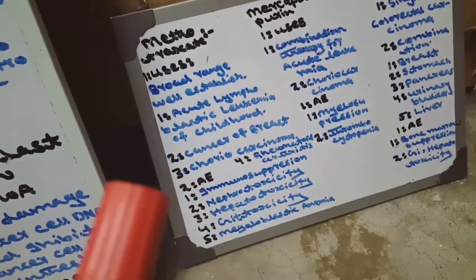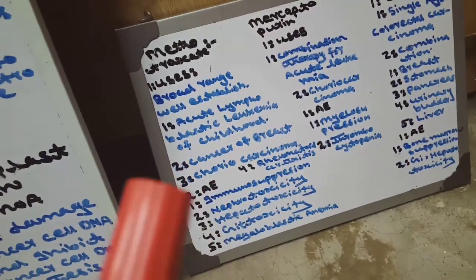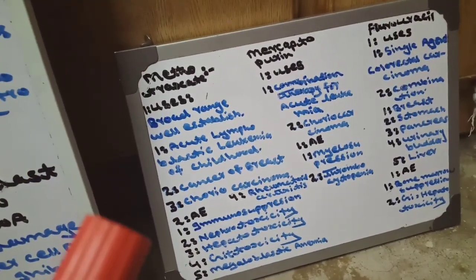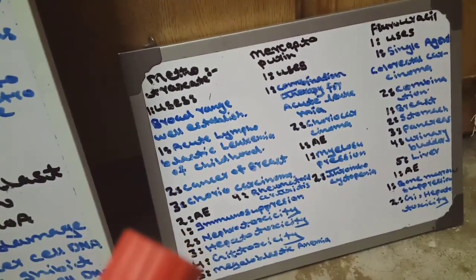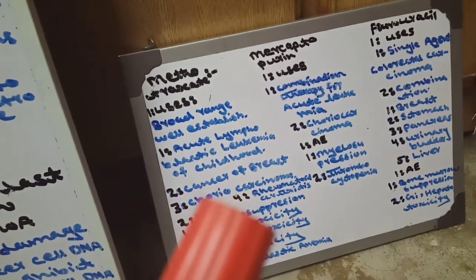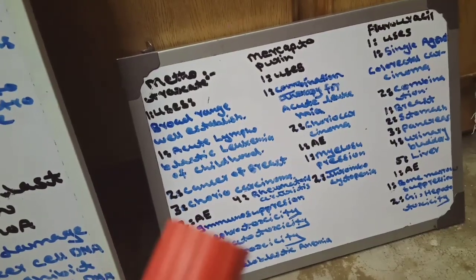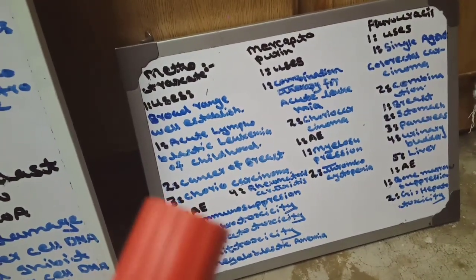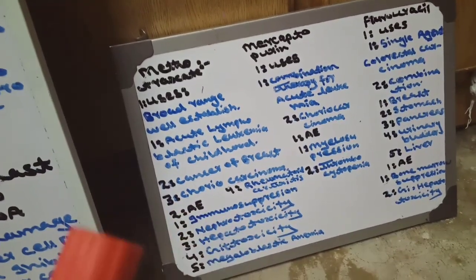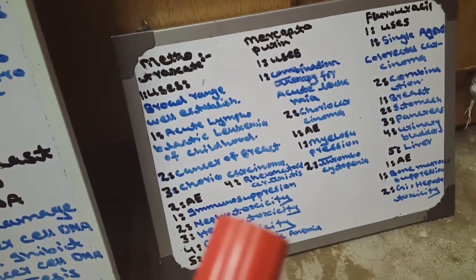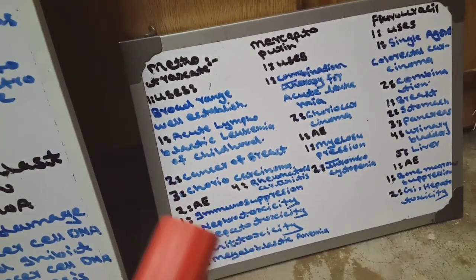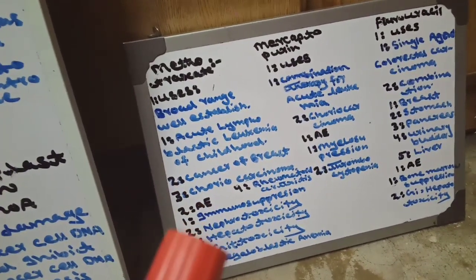Now come to the adverse effects. There are 5 adverse effects of methotrexate. Basically, they mainly include toxicities. Number 1, immunosuppression. Number 2, nephrotoxicity. Number 3, hepatotoxicity. Number 4, GIT toxicity. And number 5, megaloblastic anemia. These are the 5 adverse effects of methotrexate.